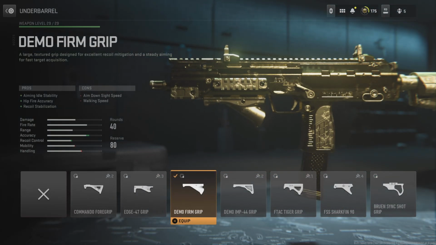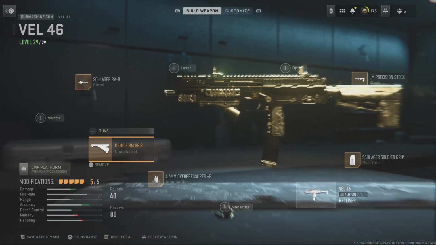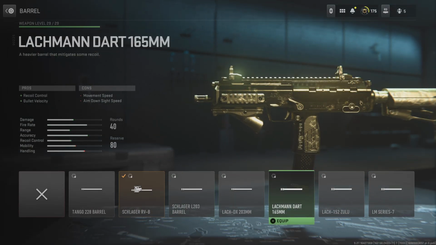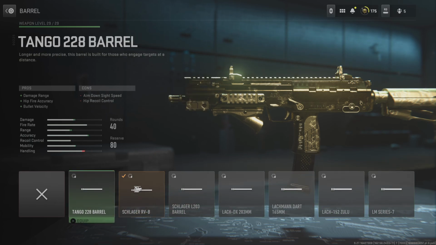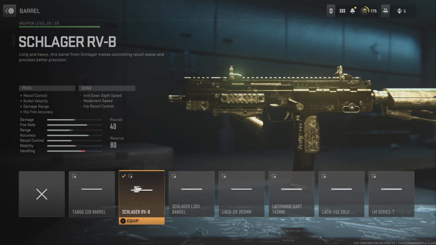Underbarrel, again, we went for something with more recoil control and more accuracy. There are better ones out there, however, that works for me and I love it. So the barrels, the reason why I went for this barrel is because you can see there, this one specific barrel adds recoil control, accuracy, range and damage. Again, we want to try and get as much damage possible out of these guns, because the clip size is not the greatest.